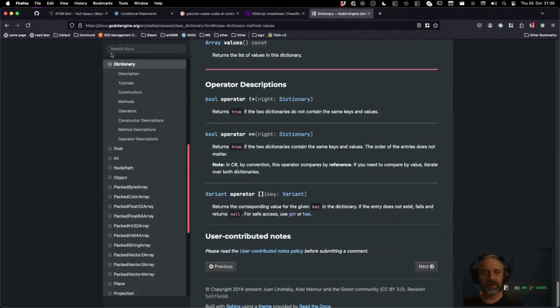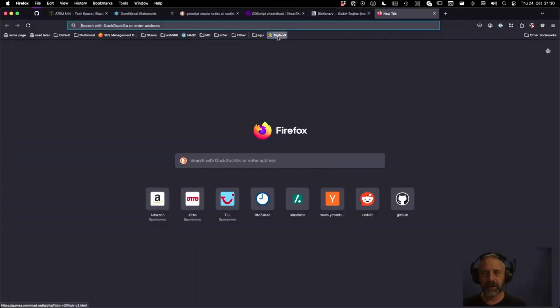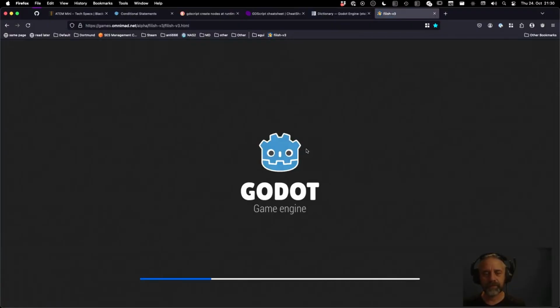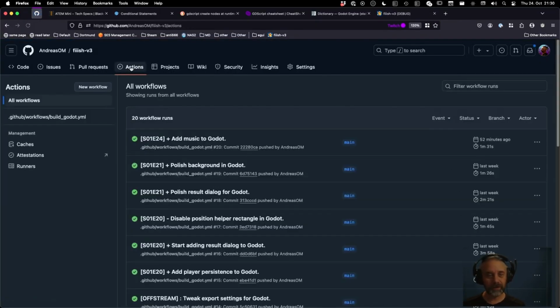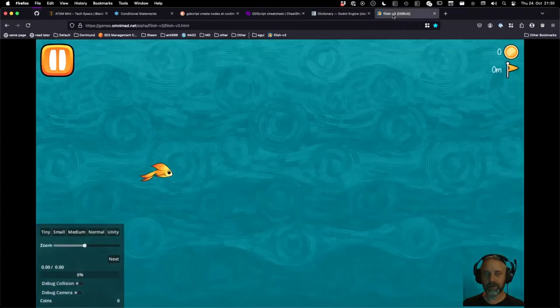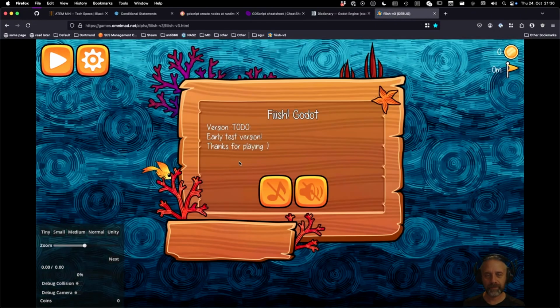And actually, I want to try something real quick, because the web build should be ready, right? Because we triggered action here. If my network would be working. So we added music to Godot, and I want to see... Hallelujah! That just works. No. Nice.